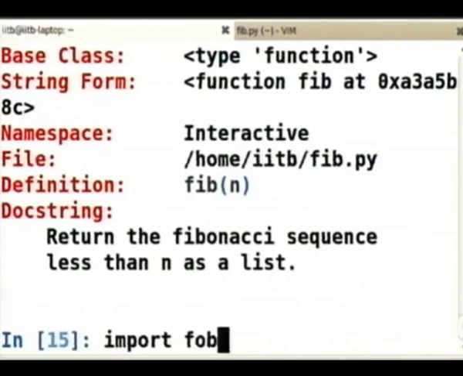Okay, and now if I do, for example, import fib. How do you view and modify Python code on the prompt? Use Vim, use an editor. One of the questions is how do you view and modify a .py file on the prompt? Use an editor, any editor, gedit, Kate, Vim, Emacs, Eclipse, whatever you want. Any good text editor. Don't use Microsoft Word or something like that to edit it. That's not a programming editor.